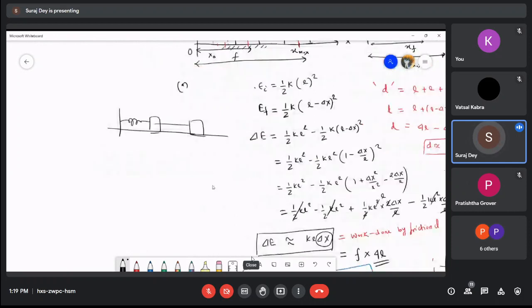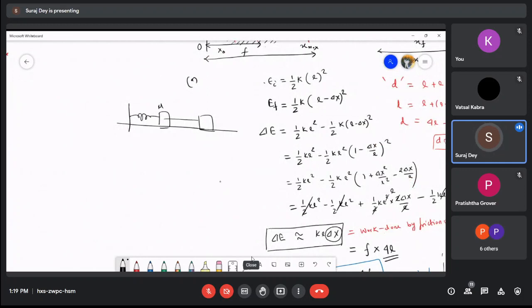Let's first look at only the spring. Let's say I release the block from this position, right? So it will cover one distance of L and it will go to the equilibrium point. So this is x equilibrium. But when it comes to x equilibrium, it still has a velocity, right? It still has kinetic energy, and so it won't stop at x equilibrium. It will move further until the kinetic energy is completely lost. So it will come to something here where the kinetic energy is completely lost.